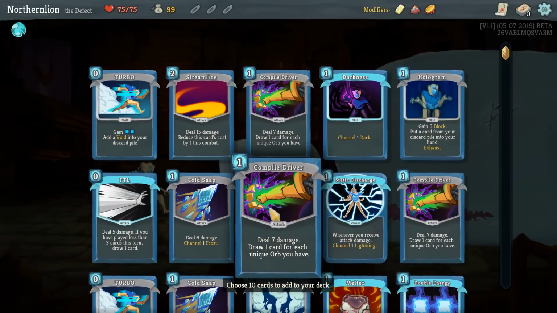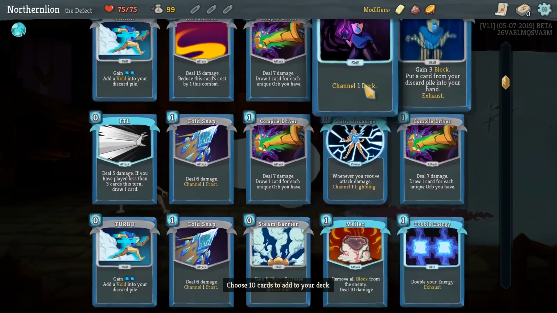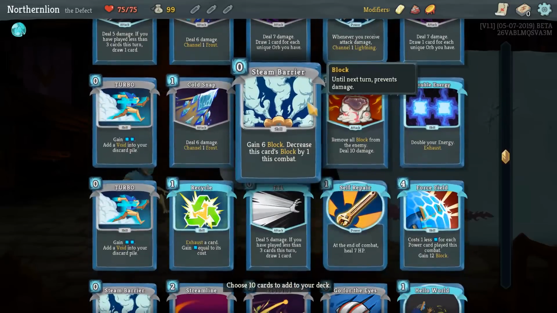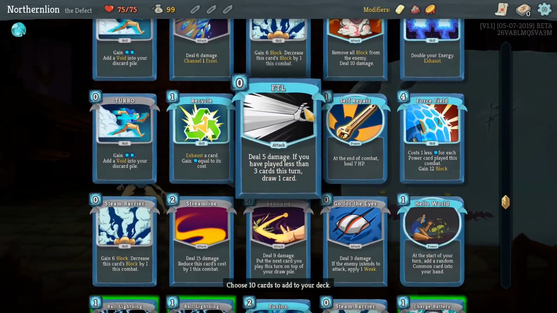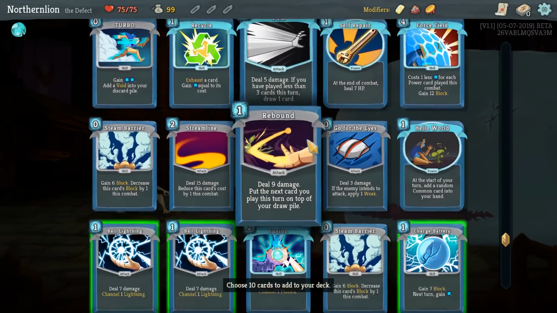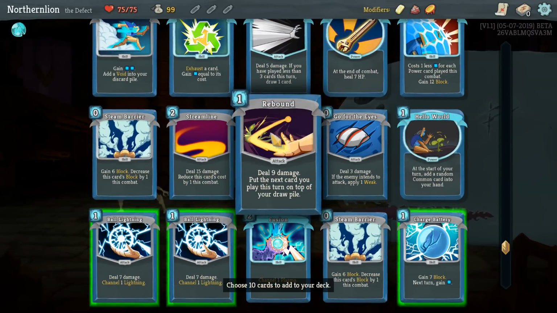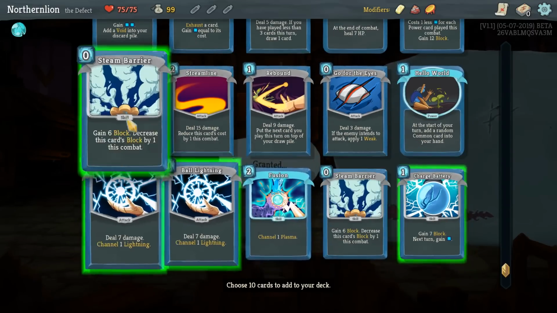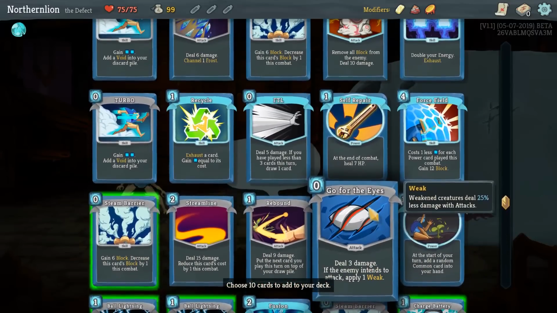Seems pretty cool. The Holograms, I wish they were upgraded. 3 block and pulling something from the discard pile doesn't seem that good. I think I'd actually rather have Steam Barriers. So it's 2 attacks, 2 blocks. What else we got? We need more, obviously.